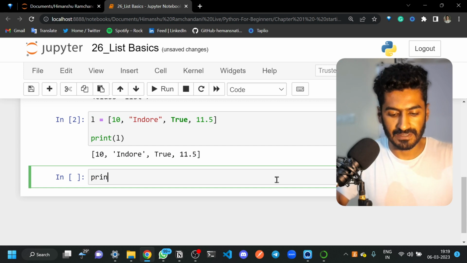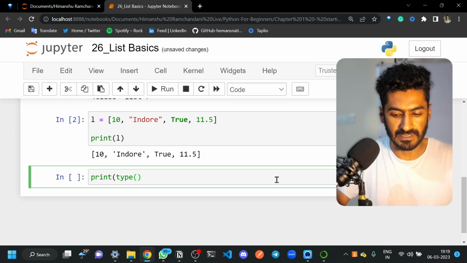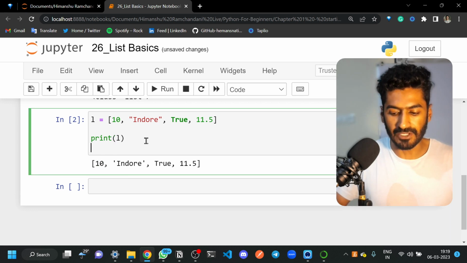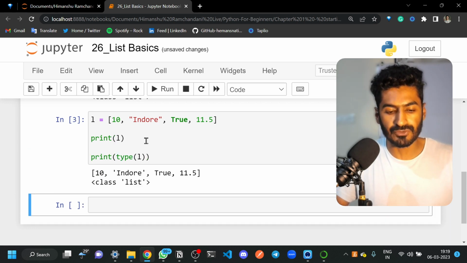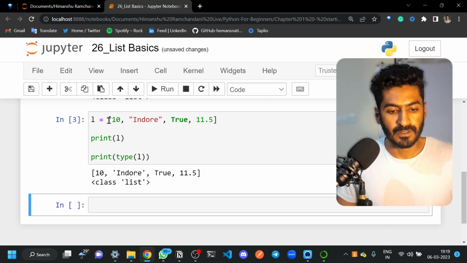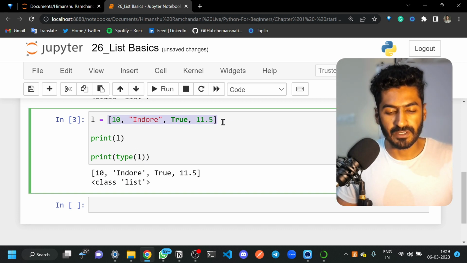This is still a list. If you check the type of this list, it is still a list. So you can store multiple type of values here. This is a good way how we store these values.